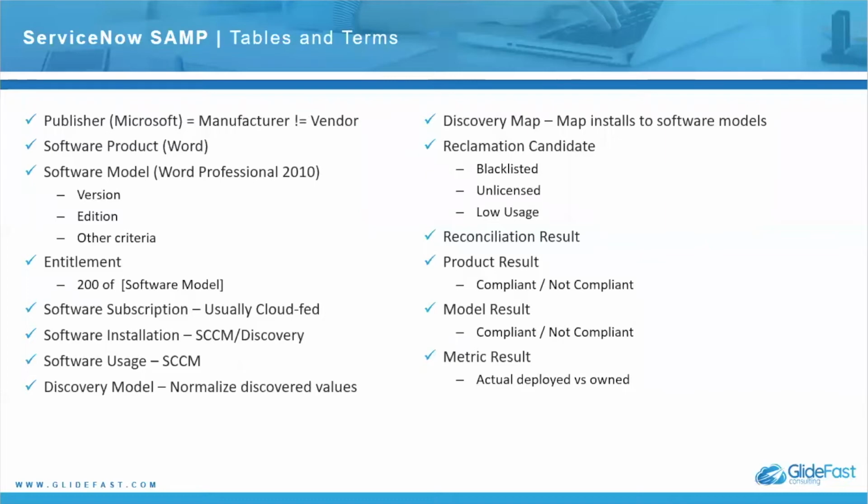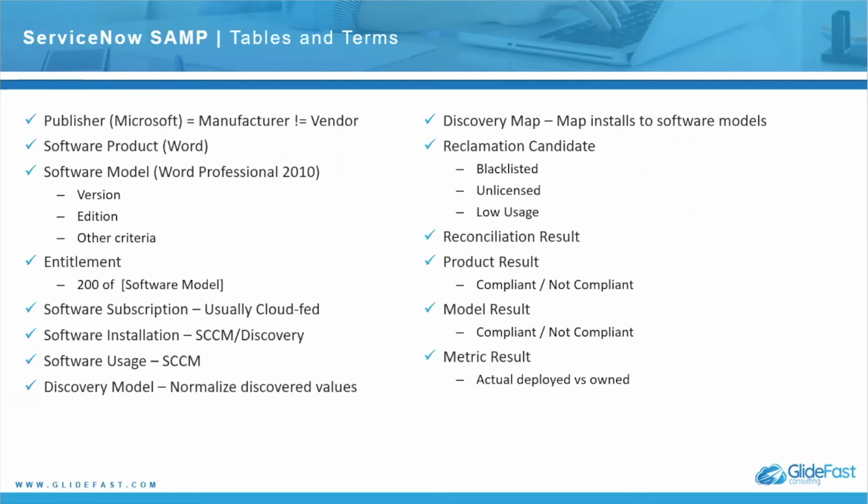And then the last pieces are the reconciliation, which is our comparison of what we've purchased versus what we have deployed in our environment. So that's all contained, it all rolls up into what's called a reconciliation result. And that might be a singular publisher, or it might be a whole group of publishers. It could be a specific location in the company or a department. You can run reconciliation in various different groupings.